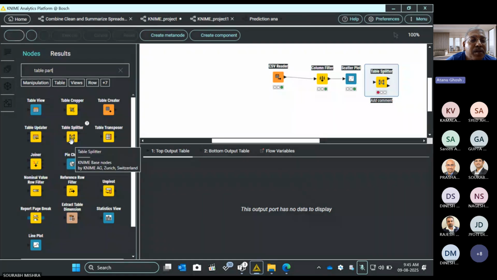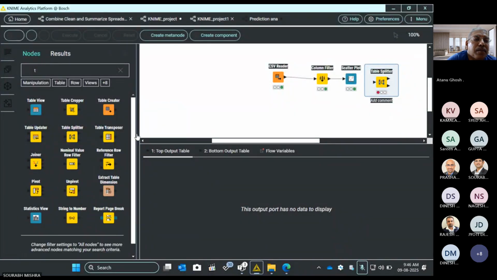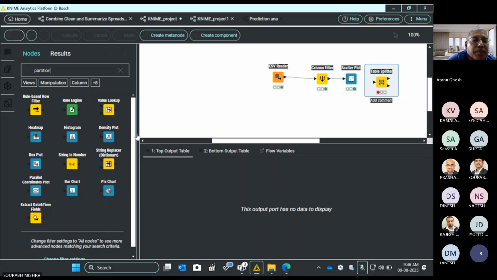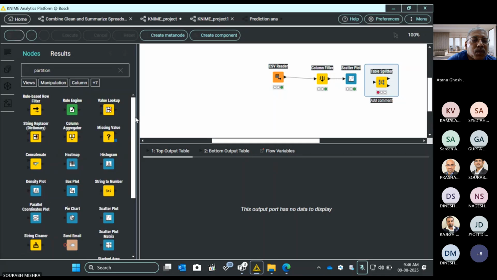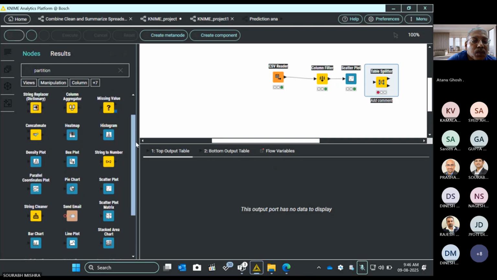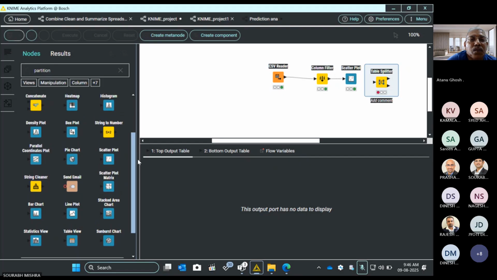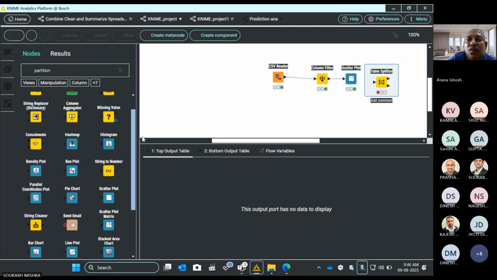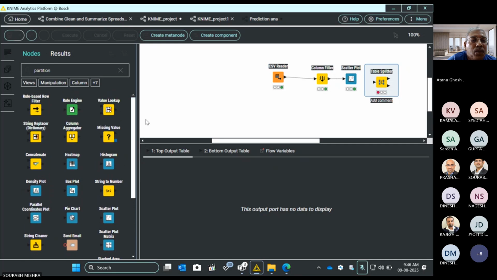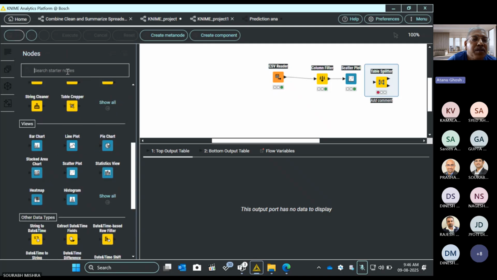Table splitter is different. And not getting anything on partition. Okay, just search for table. What is the other one apart from table splitter, did you get anything?